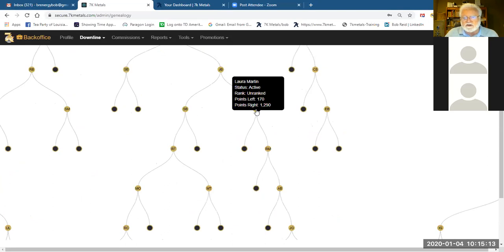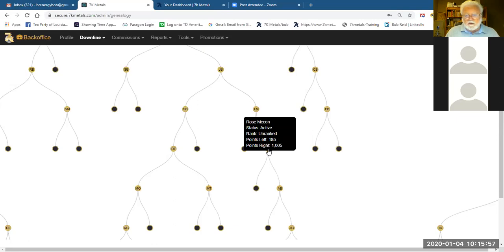Well, she might want to just hold off, keep purchasing her coin of the month until she gets 200 or 205 or 210 in her left side. Then she can purchase her control center on her left side, 199. It's free. It didn't cost her 199. And she comes out $50 ahead and a coin. So she's building wealth and expanding her business base for her future expansion. So that's another way we can use this quick check to expand our business base, get our control centers that we need. Okay. Same thing with Rose.